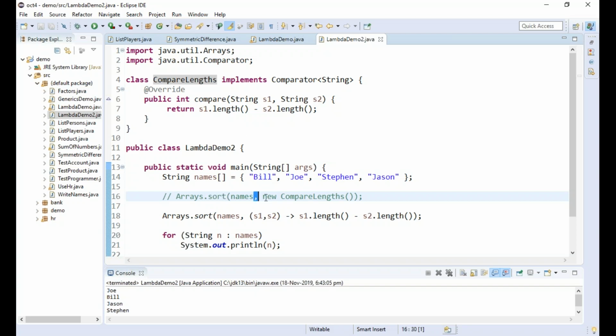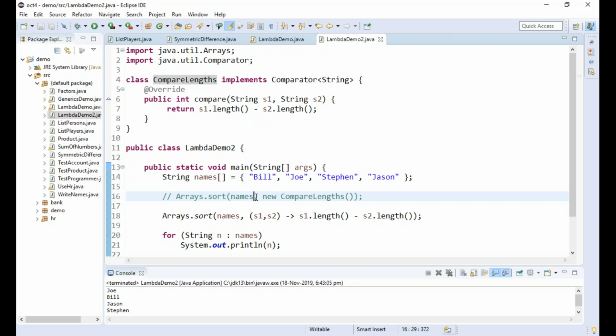But when you don't give this, then automatically it will sort based on the natural order, means it uses compareTo method. You remember there is another interface called comparable. By implementing comparable interface, you can make your objects comparable.